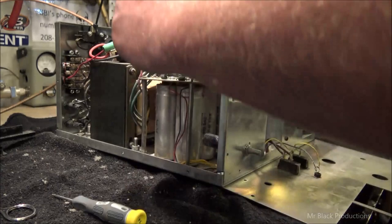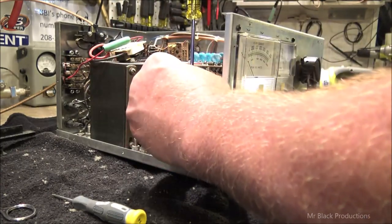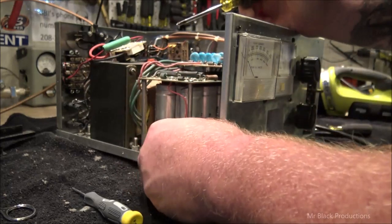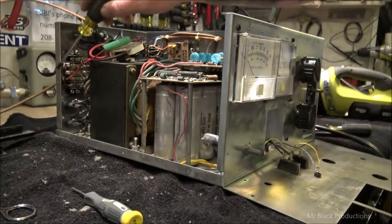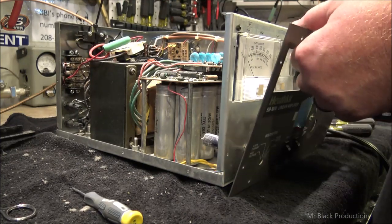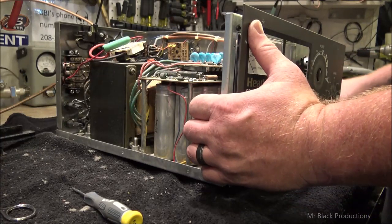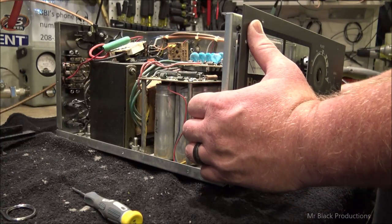Now, according to the manual, we are currently wired for 110 volts. That's what these two pieces of speaker wire that have been cobbled in there do. Now we're going to run this thing. It's all hooked up for us to run it.